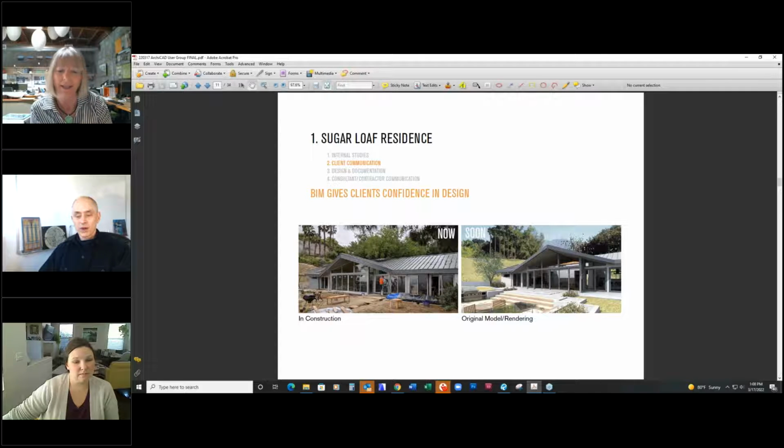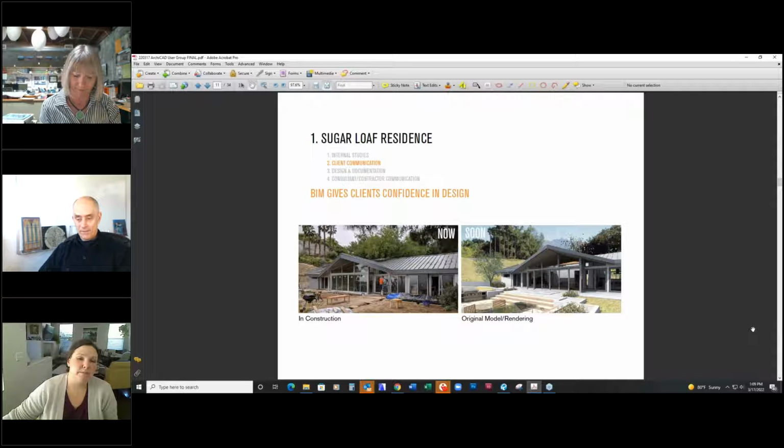Just a question on the background of the rendering. We can see some trees that are somewhat related to what the actual site is, although the angle is not the same. Or is that a photo from the site? Actually, the palm trees in the back are in the Archicad model because we had those on the survey. And there's something kind of funny: can you see my cursor? There's a tree behind the house that's definitely an Archicad tree. But then we did Photoshop in a photo, so it's a blend here of different things.